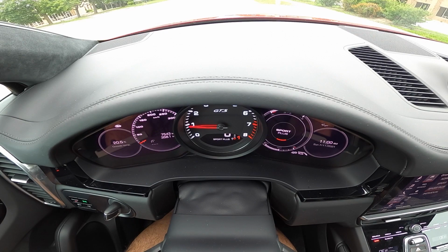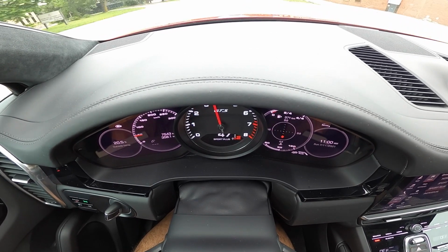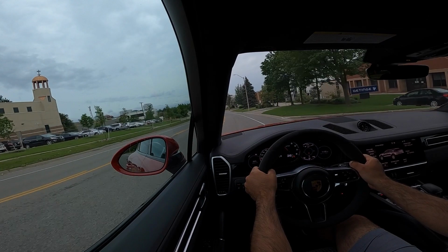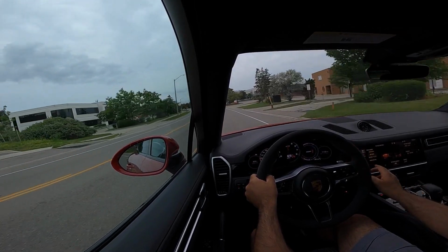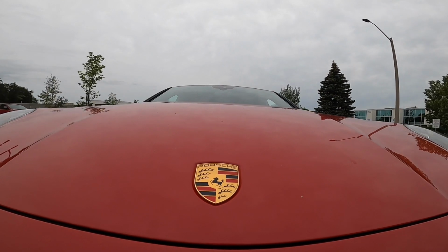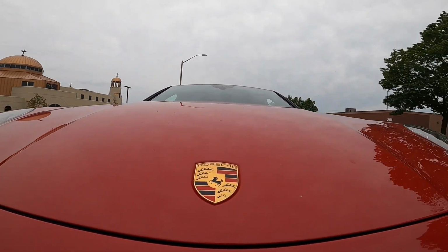And yes, there are a lot of upgrades to the way Porsche Canada has spec'd this vehicle. For example, it's got the Vectoring Control Plus, it's got the carbon fiber roof. But as a regular daily driver, if you don't want all those options, it's still a really good option if you want something in the performance crossover / SUV market.